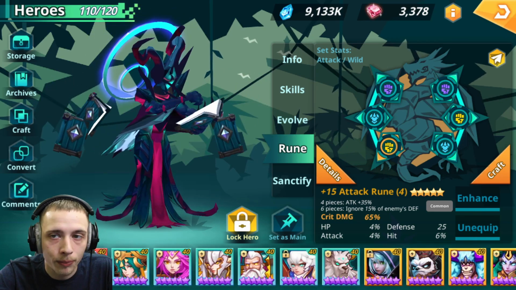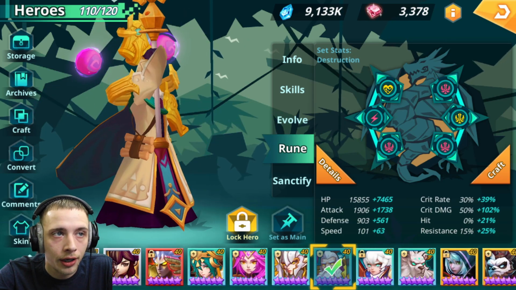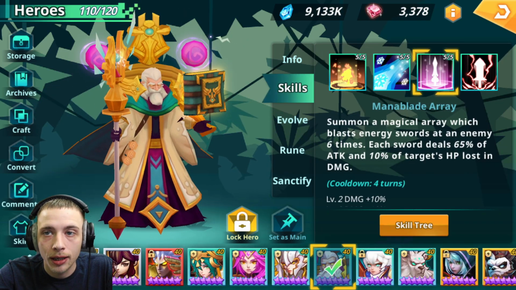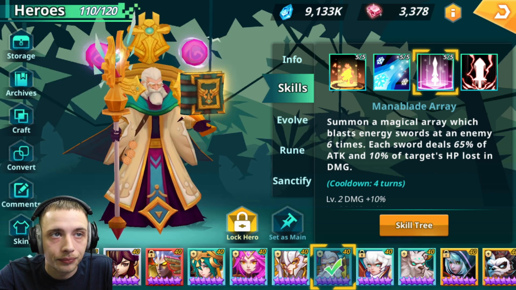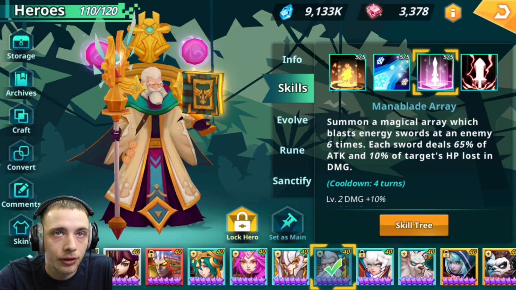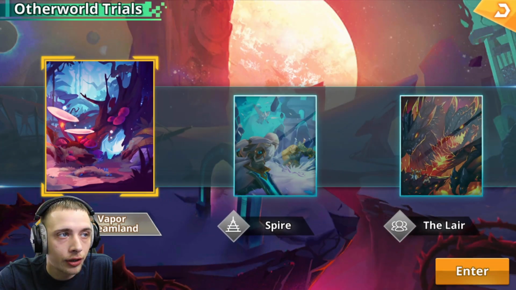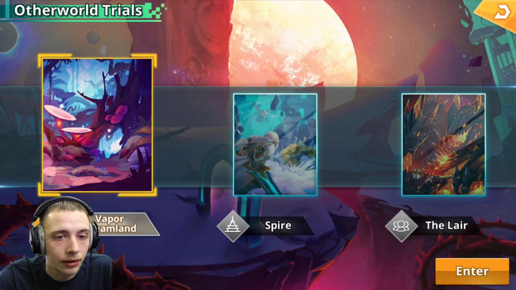So just remember that when you're building your Lynches, if you're using them, like your Archmage, for this skill here, this is the same thing. This is based off of crit damage, and everything else is based off of attack. Okay, so I think the team is good. I think we got the team. Let's check it out in Vapor here. Make sure the turn order is correct.